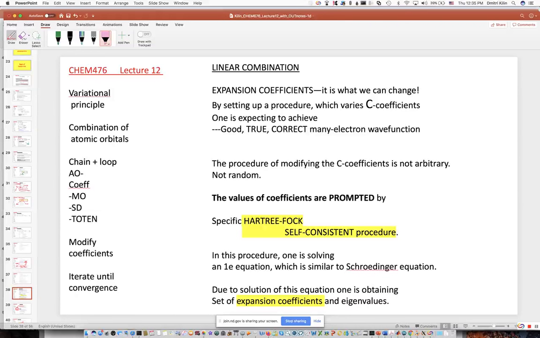So the procedure, the Hartree-Fock equations that the computer is solving for us, is an iterative procedure, same as optimization. It is called self-consistent because the field created by all occupied orbitals, all electrons sitting on the occupied orbitals, and the shape of the orbitals should agree with each other, should be consistent with each other. And this self-consistency is achieved by finding expansion coefficients.